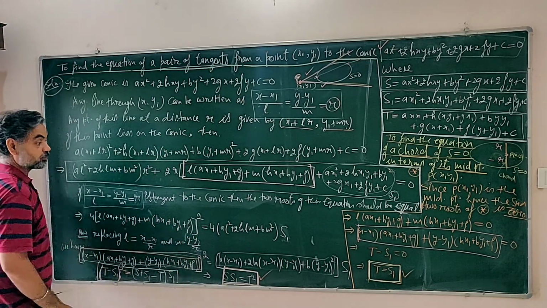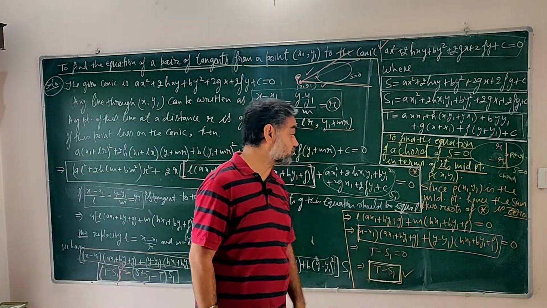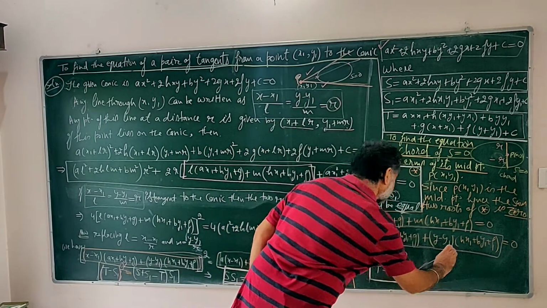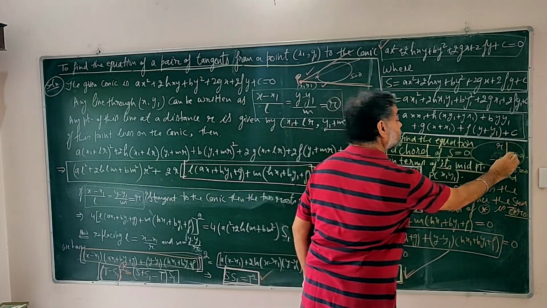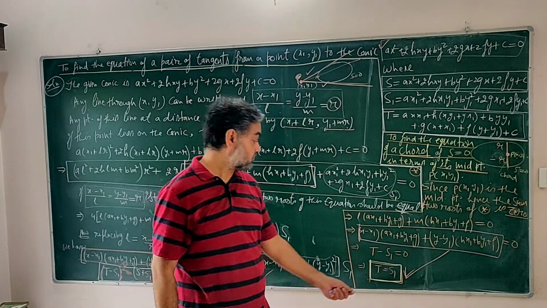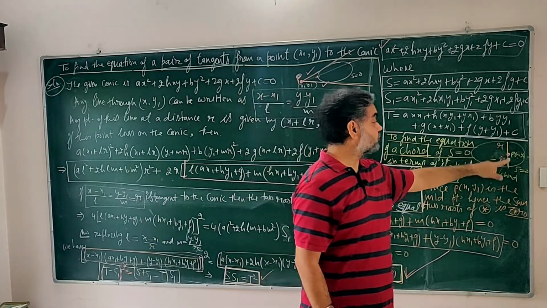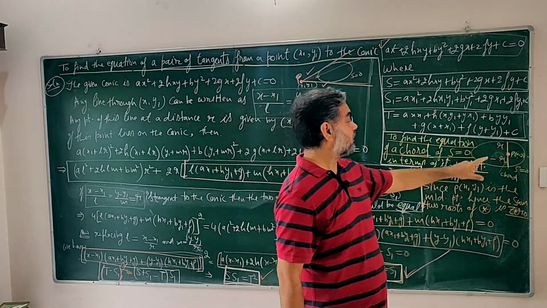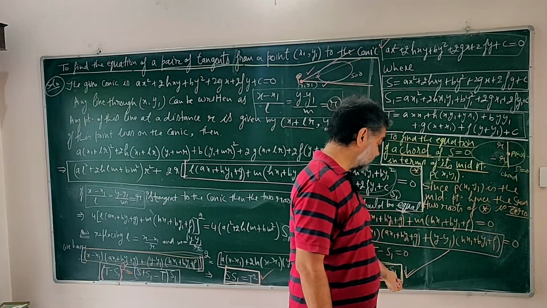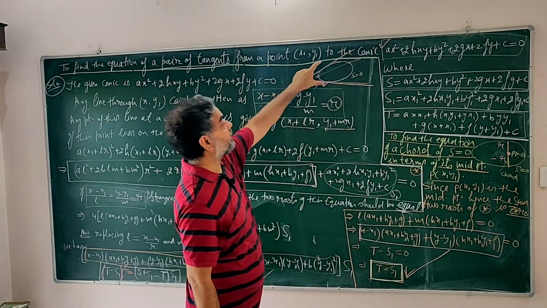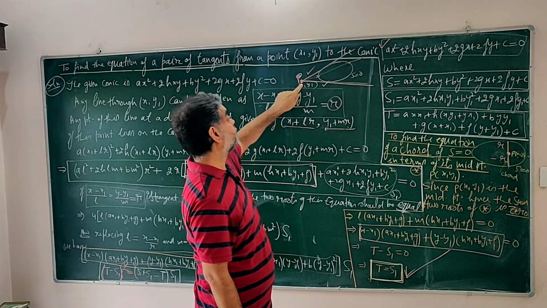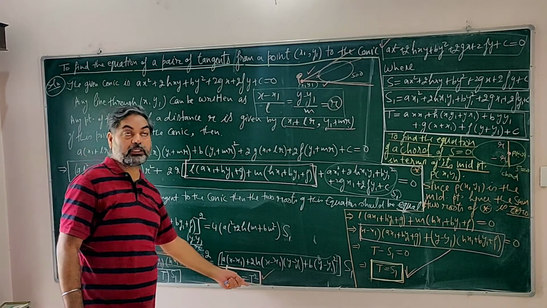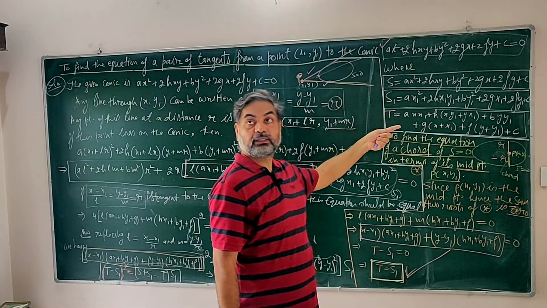This part is t minus s1. So you get t minus s1 equal to 0, and t minus s1 equal to 0 means t is equal to s1. So t equal to s1 is the equation of this chord whose midpoint is (x1, y1). This way we can write the equation of a chord whose midpoint is given as t equal to s1, and the joint equation of a pair of tangents from a given point (x1, y1) is given by ss1 is equal to t squared, where s is this, s1 is this, and t is this.